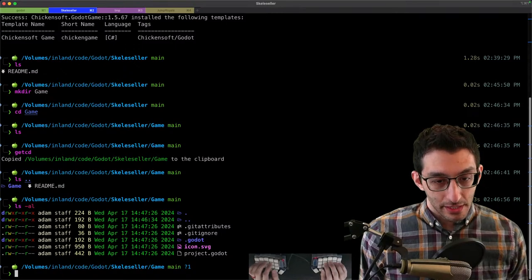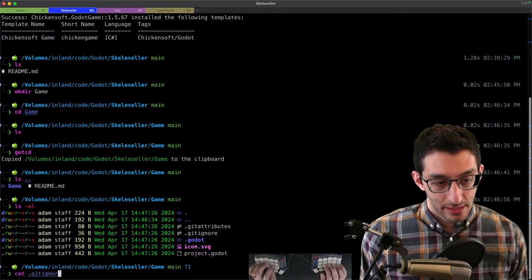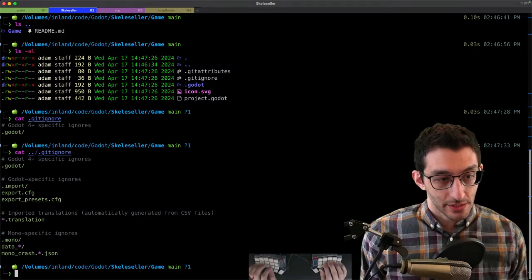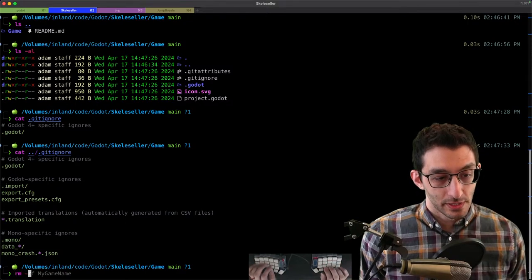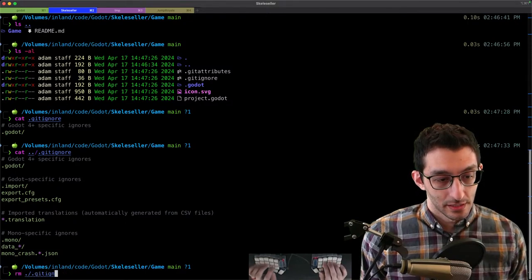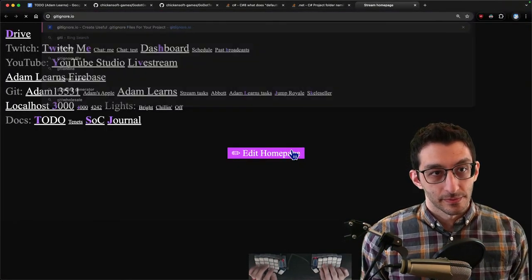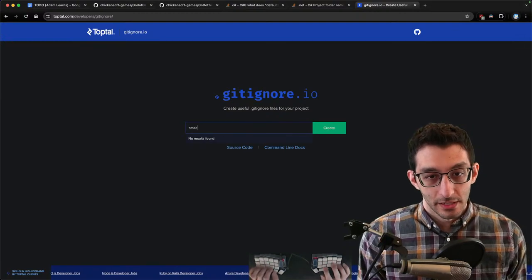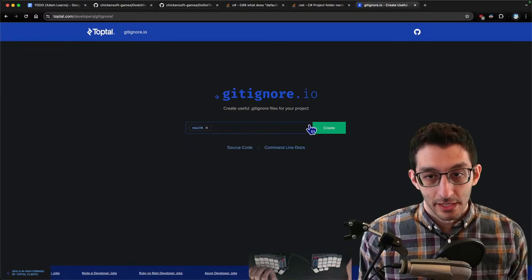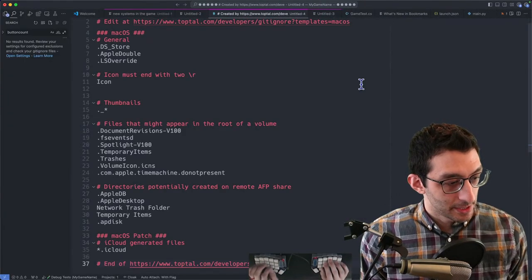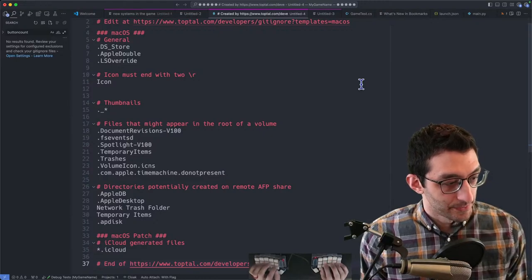So now there should be a gitignore in here. There is. And what's inside of it? Just docado. And what's inside the one that's one level up? Also docado. And then a whole bunch of other stuff. Okay, so just remove this one. Then I also want any Mac stuff that should be in here. I'm just going to copy paste this. You have to change it because docado will now be inside game.